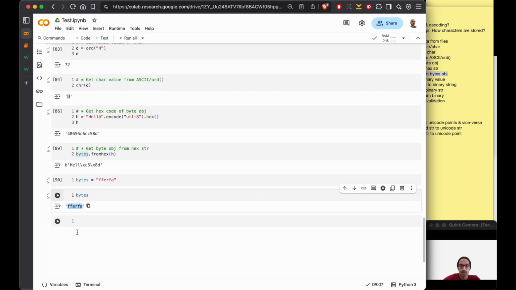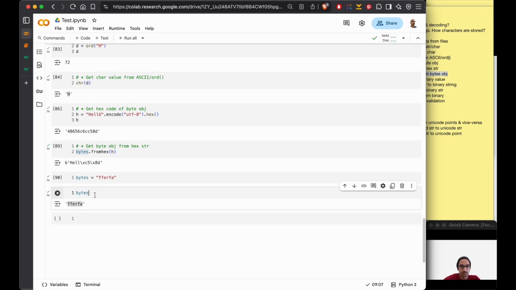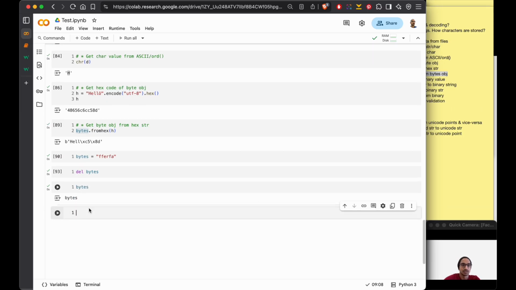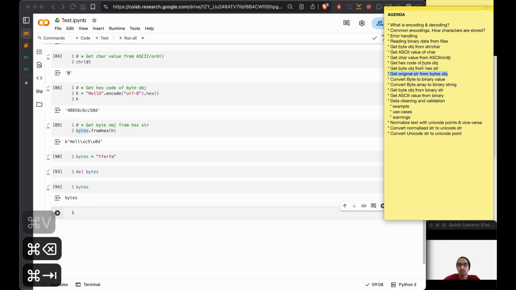So in order to revert it back to the original functionality, you just delete bytes, then bytes will refer to the original one again. Let's get to the next one.